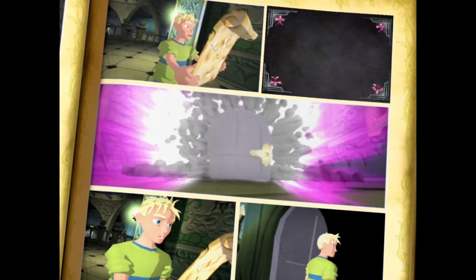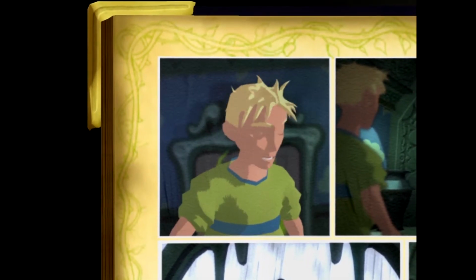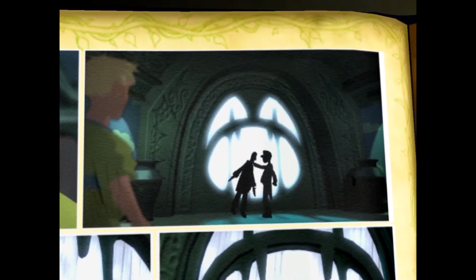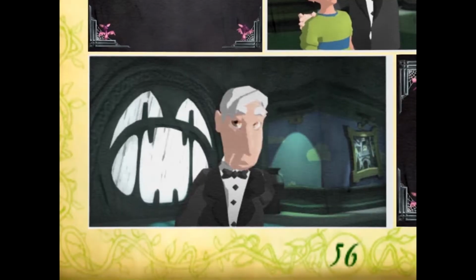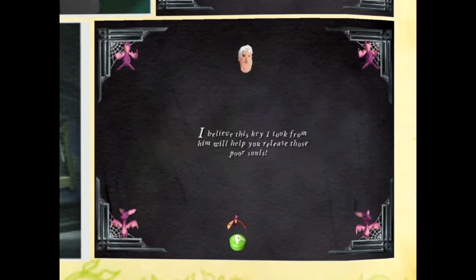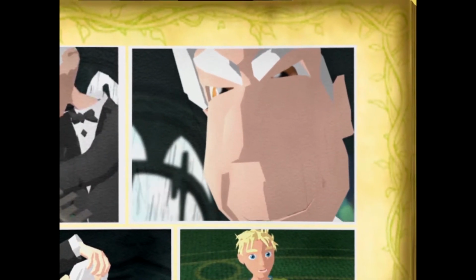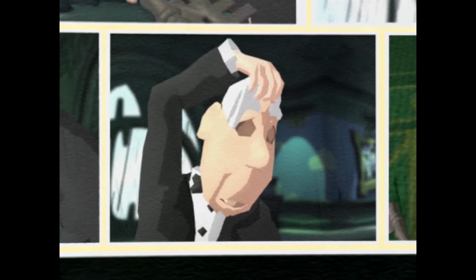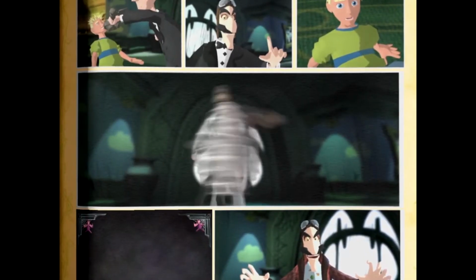Then after you get the pages together and unlock the door to the Baron's quarters, you can see the shadow of the butler beating up the Baron. Then the butler shows you the key. Oh, look at that creepy look. Then he starts to hit you with the key. And then he unmasks himself as the real Baron.